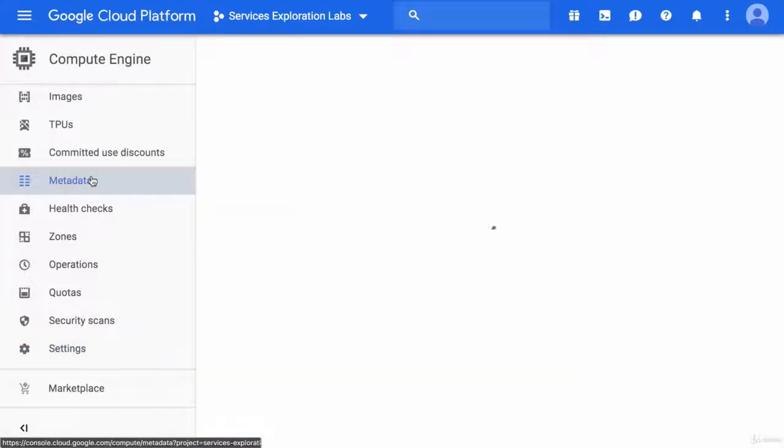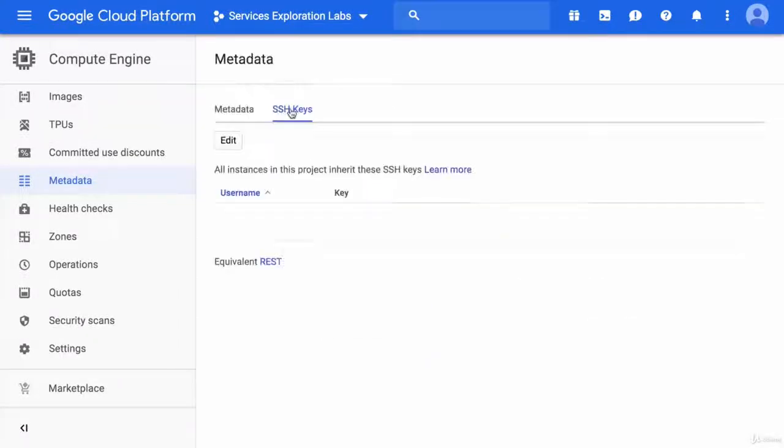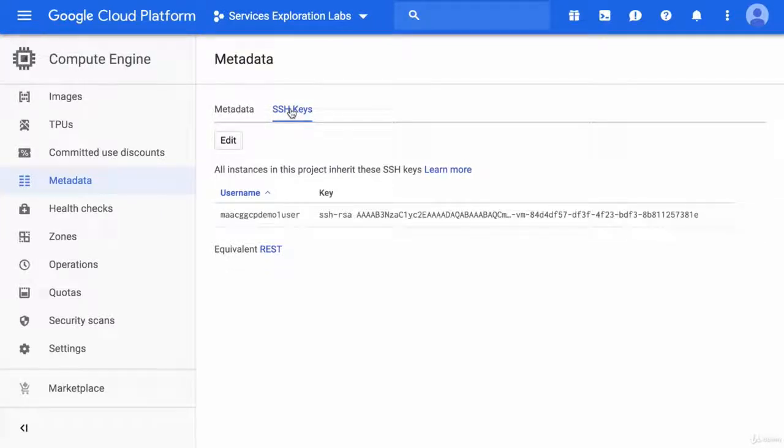Now this is a place where we can specify custom project level metadata that shows up in addition to the Google managed project metadata. But the key thing I want to call out is the SSH keys. If you switch to that tab, we'll see here the public key that gcloud created automatically for us when we used it to SSH to the instance that we had created on the command line. That key is now registered, so any future instances that get created will automatically know to accept this for login. Now there are more things we can do to control that, but we'll get to that later.